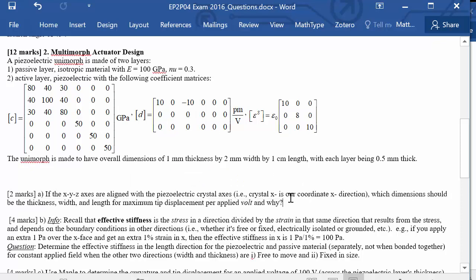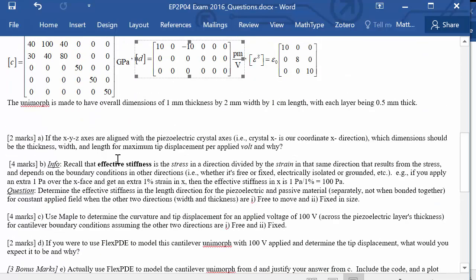Why do we do that? Because the electric field that shows up is the voltage divided by the thickness. So if we make the thickness it's placed across really, really small, so this 1 millimeter thing divided by 2, then when we divide the voltage that we're applying by that really small number, we're going to have a big field, which is going to lead to a big strain, yes, in the X thickness direction, but that doesn't matter, also in the Z length direction, and that's going to give us the most deformation. Okay, so that means that we're going to need to stack the thing in Z.